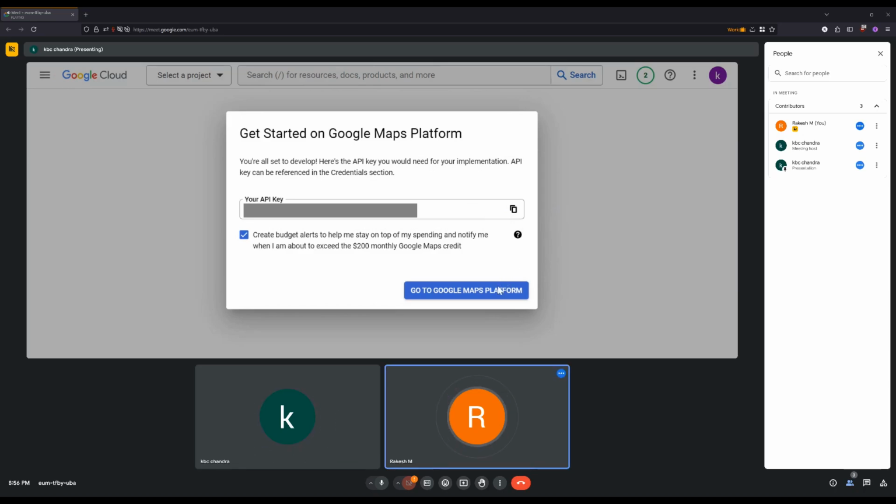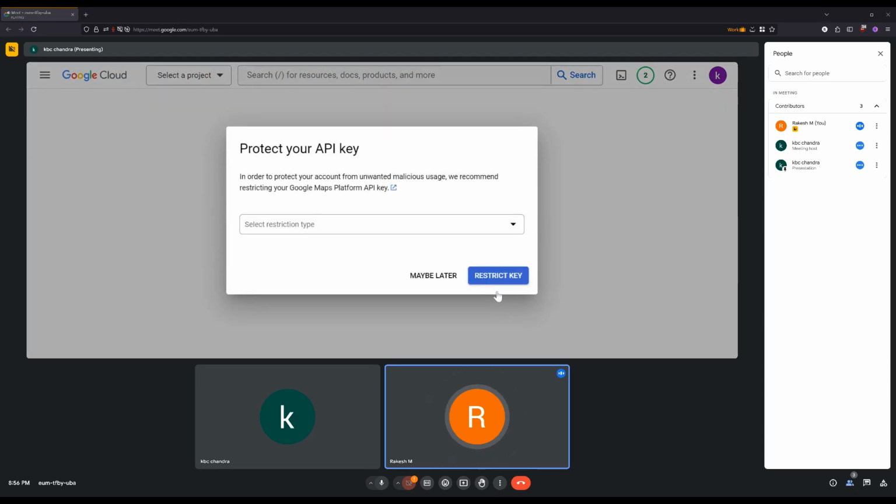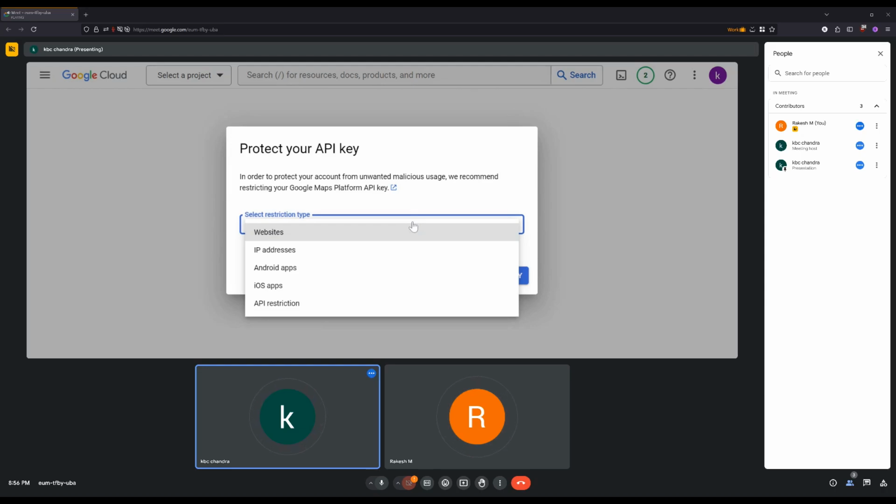Now you can go back to the... No, you can close... Go to Google Maps. I think that'll take you to the documentation. I'm not sure. Protect your API, not needed. Let me check if I have an API restriction. I think I have to give something here.